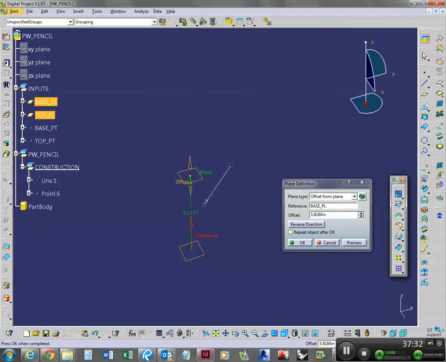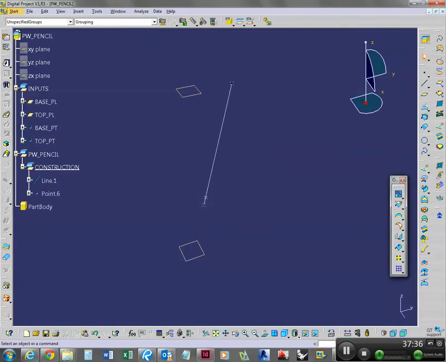If I move the plane, that point will always stay 1 inch on that line. And so this point has a property, a length property. That property can be changed just like the offset of the plane could be changed.